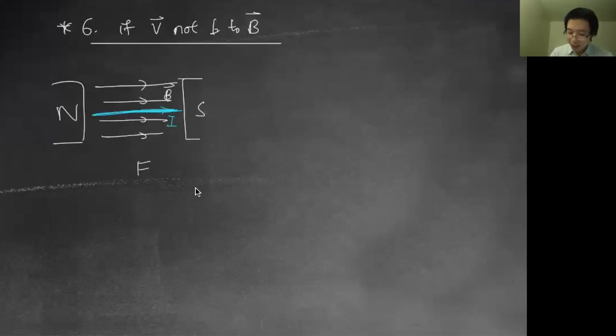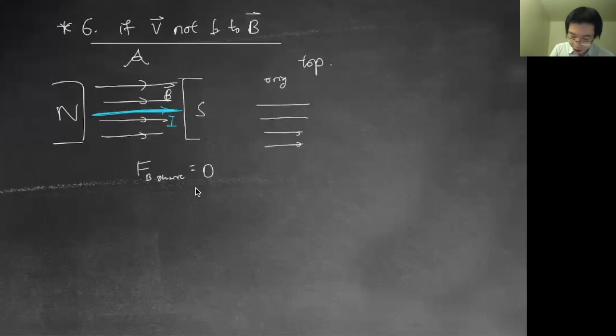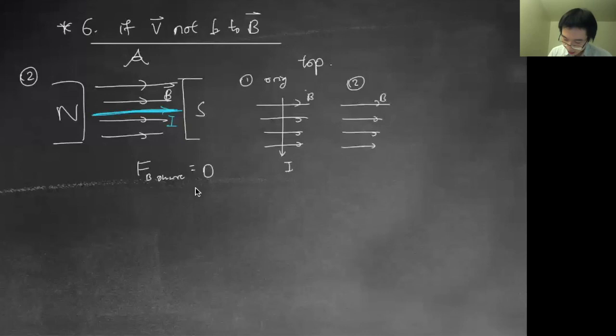So what about the in-between version? Let's draw the top view. Okay, so I'm looking from the top. One scenario, the original scenario, is if the B is going this way and the wire is going this way. The second scenario is if the B is going this way and the wire is also going this way, then the force is 0. This force is ILB, the magnitude. How about if it's in between? What if it's going at an angle like this?